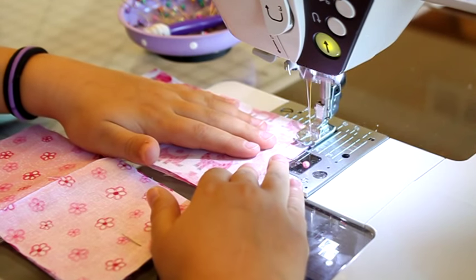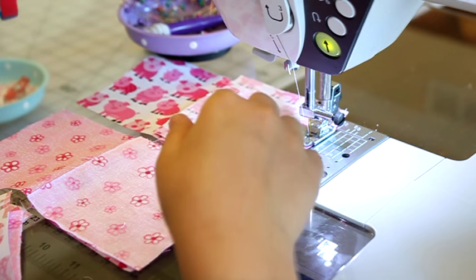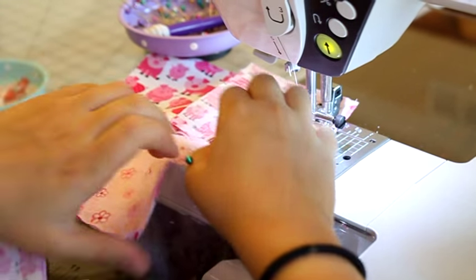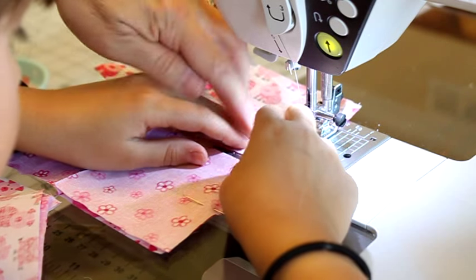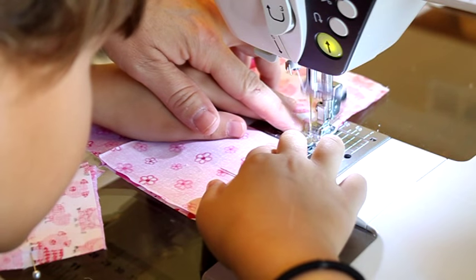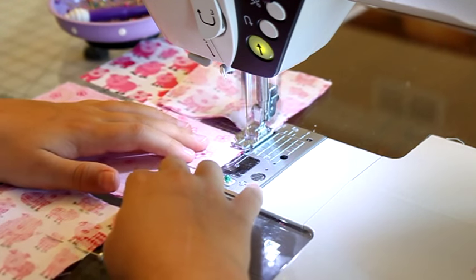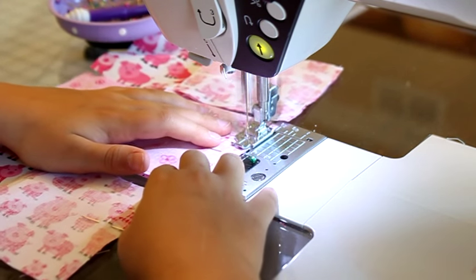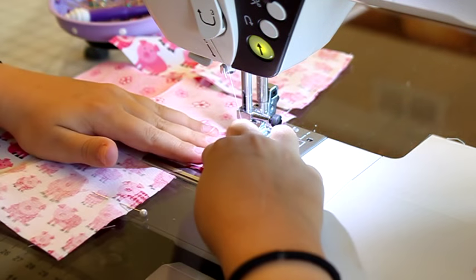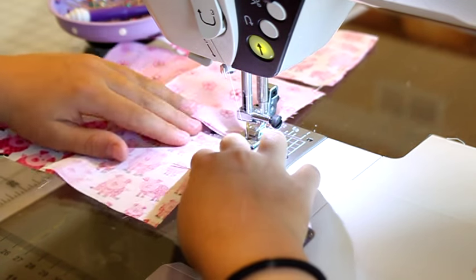We're back over at the machine and she's got her pieces laid out all nice and flat — go ahead and pull that pin out. Make sure your fabric is still lined up at the bottom as you go and just keep it lined up. Make sure those two edges are lined up. She's going to sew down all three of those sides. Pull out the needle before you get to it — you don't want to sew over the pins because you could break your needle and that would be bad.